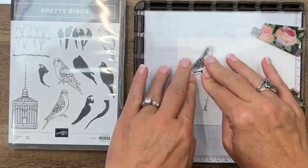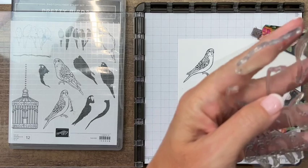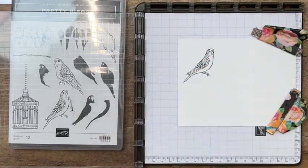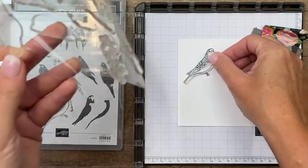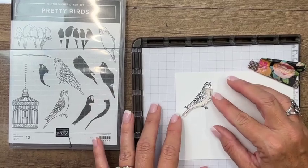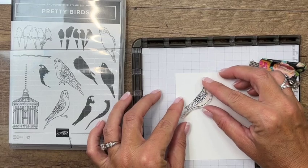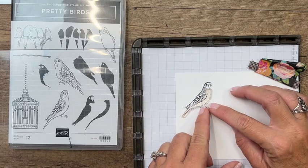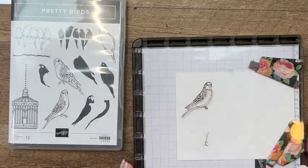All right, Memento first. And then we'll take that off and we'll get the fill-in dies. Here's one. This one's gonna go like that. We'll do that one second. I wanna take the darker one, which I believe is this one. We're gonna do this one first. All right, now I have to pull it down. Whoops, did I bump the camera? I think I did. I'm gonna pull it down because you really have to get above it to get it perfectly lined up. Let's see, over just a bit, and then it sticks to your fingers. So sometimes it takes a little while. All right, pick it up.